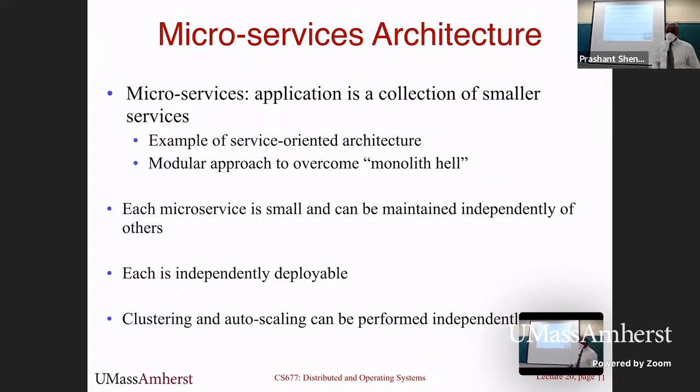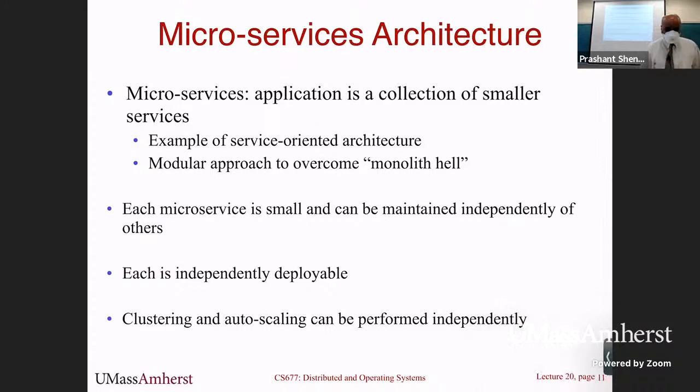But anyway, let's come back to the microservices architecture here. What the microservices architecture says is take a multi-tiered application, take the application tier, which is typically a monolithic application tier, and split it into smaller components, each of which is called a microservice. This is also an example of a service-oriented architecture, but we don't need to worry about it. The reason you want to do this is modularity. You can actually make modifications to each service independently of others.